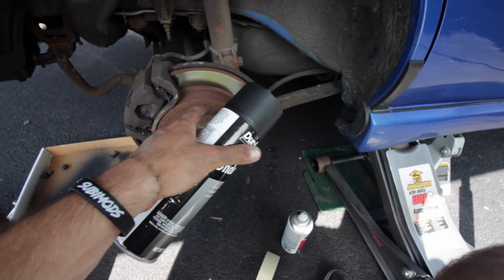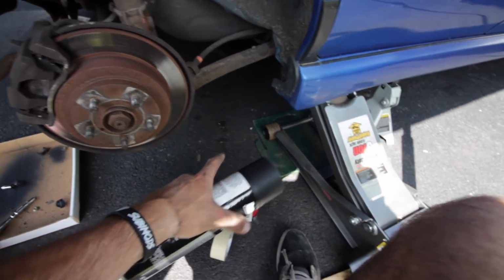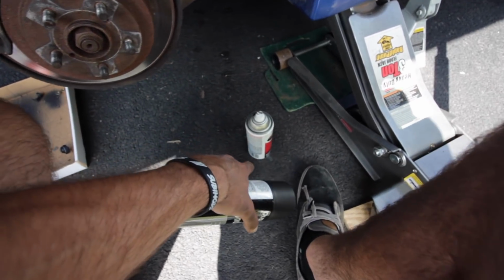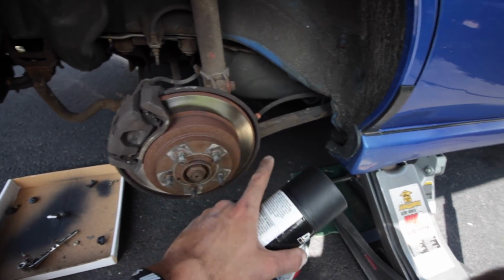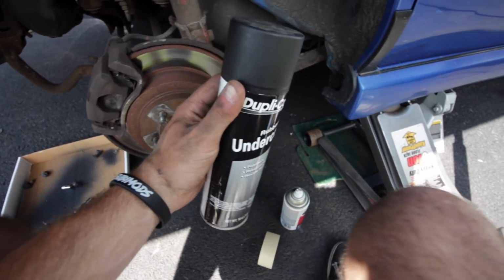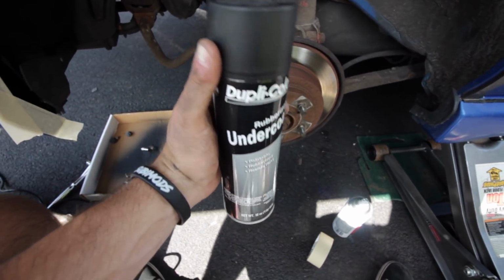On my other car we did the frame underneath with just, I guess, the rust reformer. I can't really remember what we did, but I think it was just a black paint that we did underneath. We sanded a little bit, covered it up. It did work, but I think this rubberized will help protect from the rock chips and really give it a good, nice undercoat.